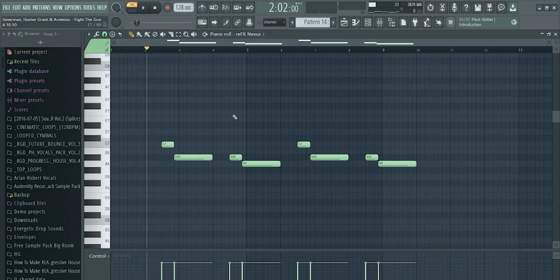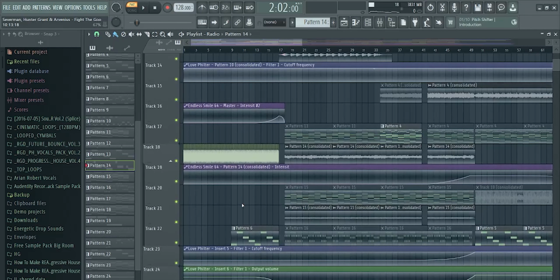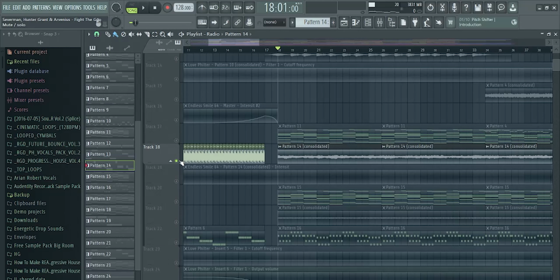I like to do this very often in my tracks. I like to have a nice piano or a guitar that's very reverbed and pushed, I guess, in the background of the track to really have that flavor and ear candy to it, I guess you could say. After that, we have the pads, and these are very unique, in my opinion.